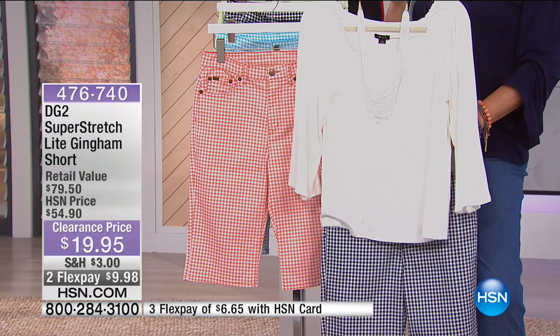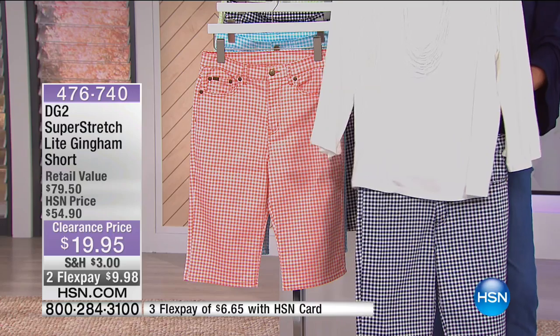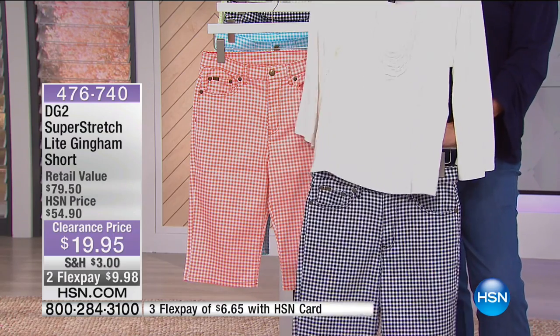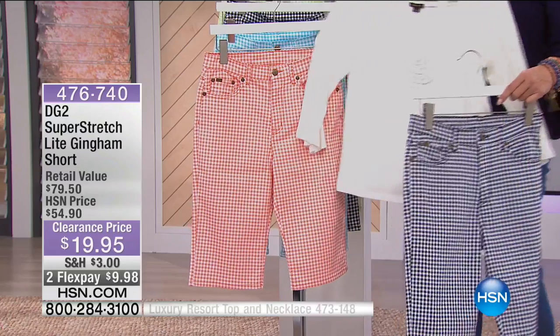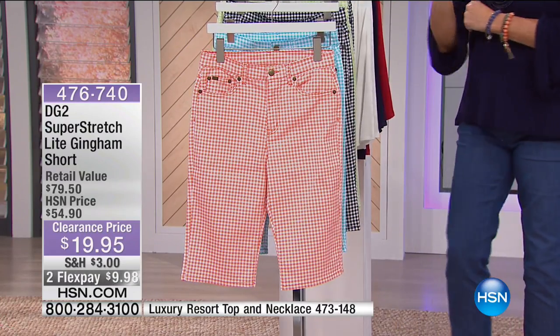That's the shirt from Iman. I have many of you on the line for that. And look how adorable with it. Oh, you do. Oh, that's a different shirt. Okay, good. But I just think this with a gingham short is just the way to go. Could you get much cuter than that for an outfit?